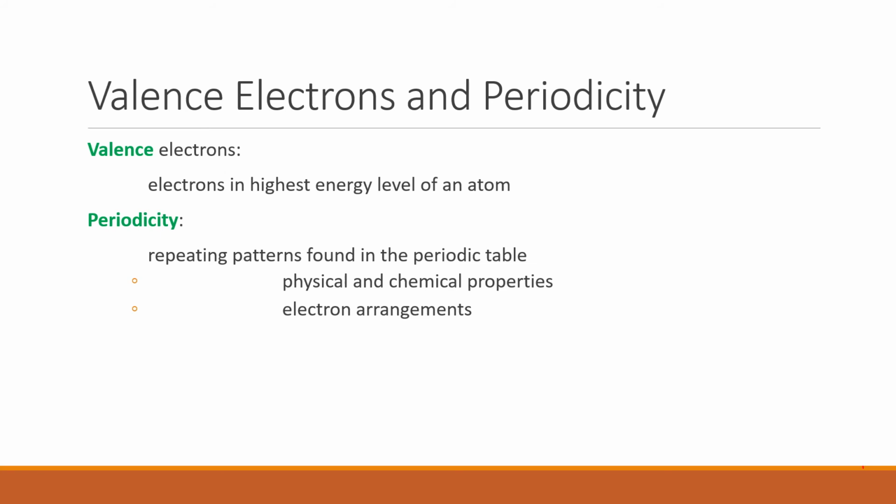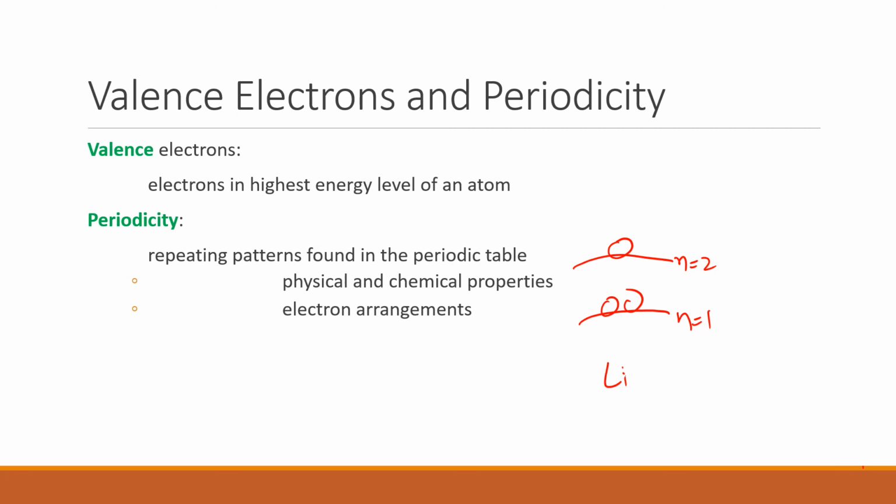In general, atoms with valence electrons in higher energy levels are larger because their electron clouds extend farther from the nucleus. For example, the lithium atom has its one valence electron in N equal 2. So this is N1 and N2, and the valence electron is in N2.